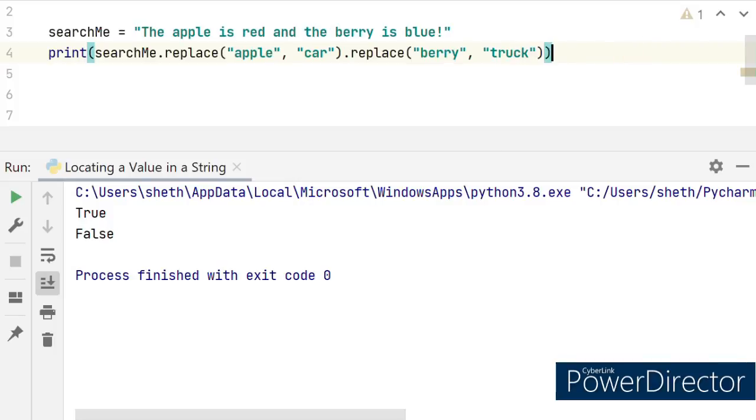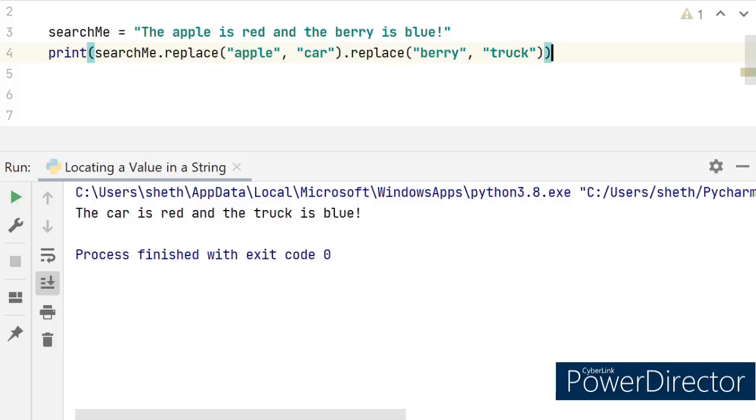Additionally, if I want to replace two words in just one line of code, then something like this can be done. You can even do 3 words, 4 words, depends on you. This reduces work and saves time, and this also means you can use more than one function in the same line of code. The functions can be different. Now let's run the code. As you see, we get the desired results.